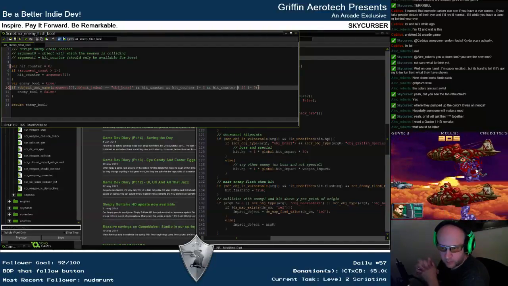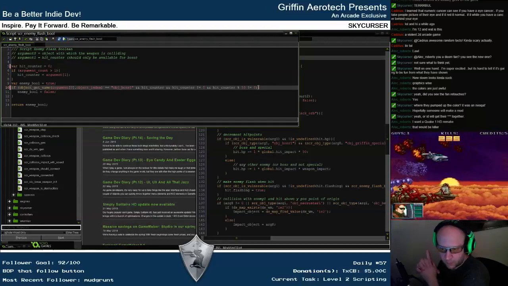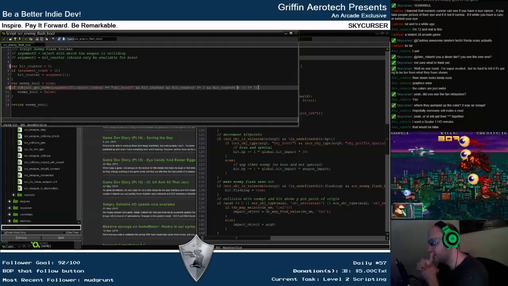Fan retouches, pumped up the color. Someone will make a mod. I want a Quake 1 HD remake. That would be killer. Yeah, that would be tight.